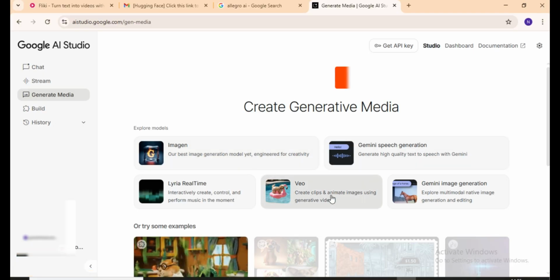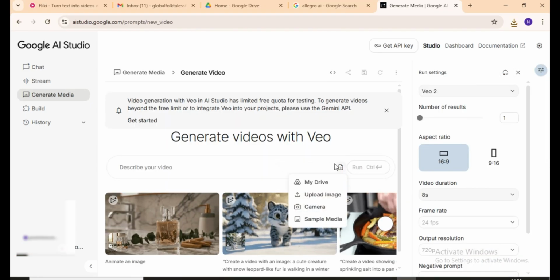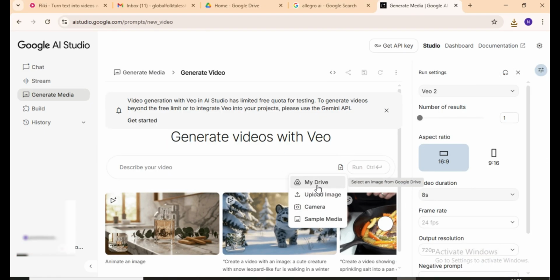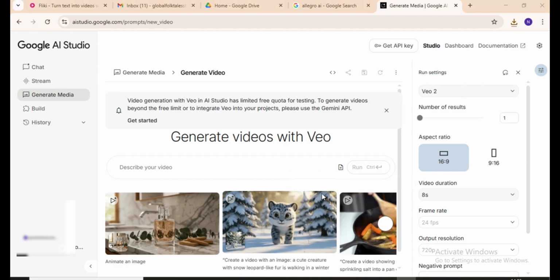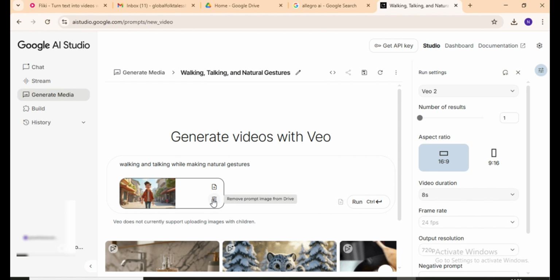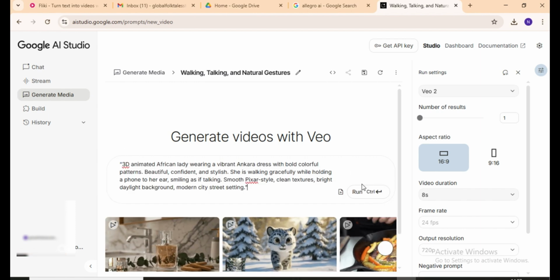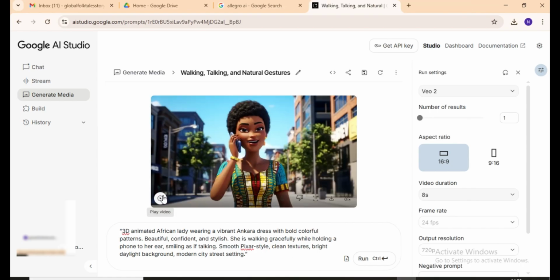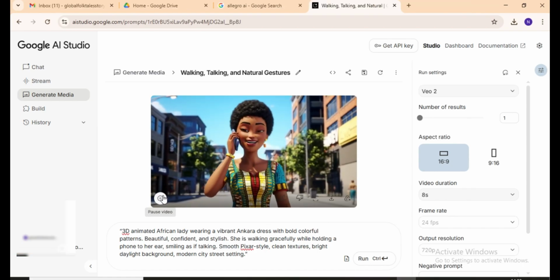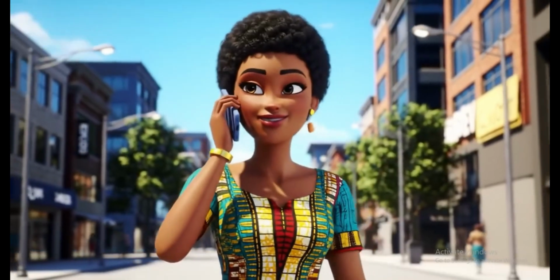Let's talk about Google Veo. Go to Google Media Studio, sign in with Gmail, and select Veo. You can upload images or type prompts to generate 8-second videos with up to 4 free generations daily. Veo handles prompts professionally and gives very realistic results. If you don't have Veo 3 yet, you should still have access to Veo 2.